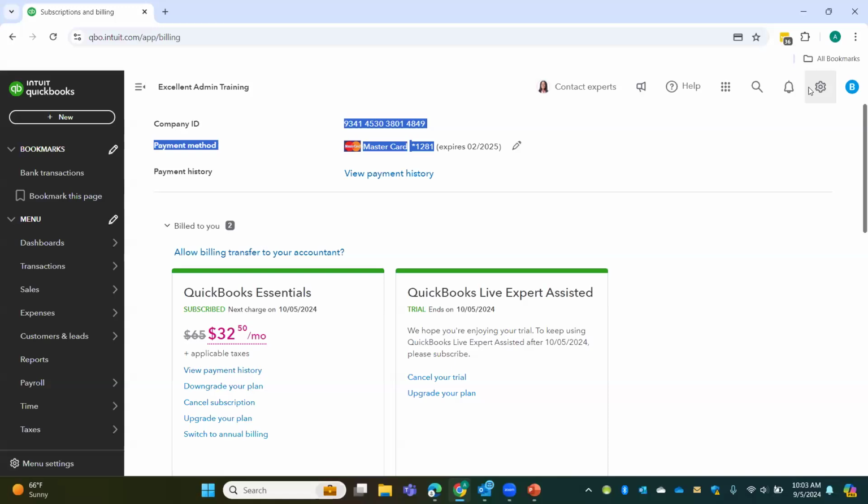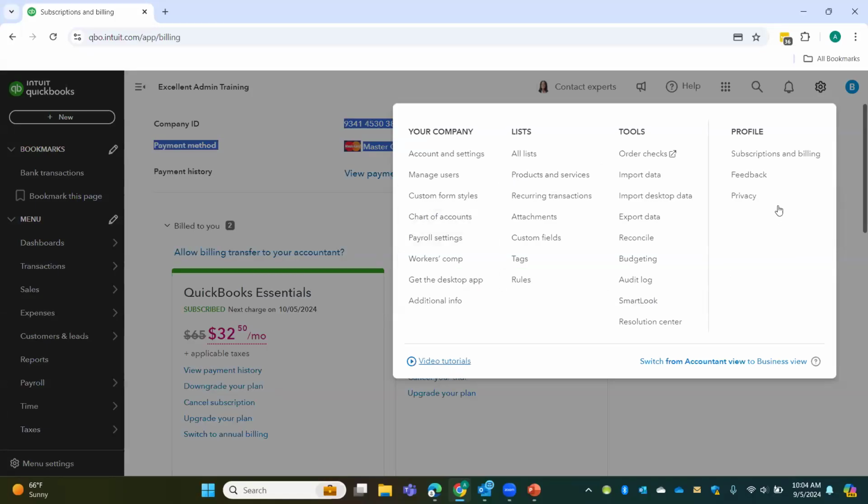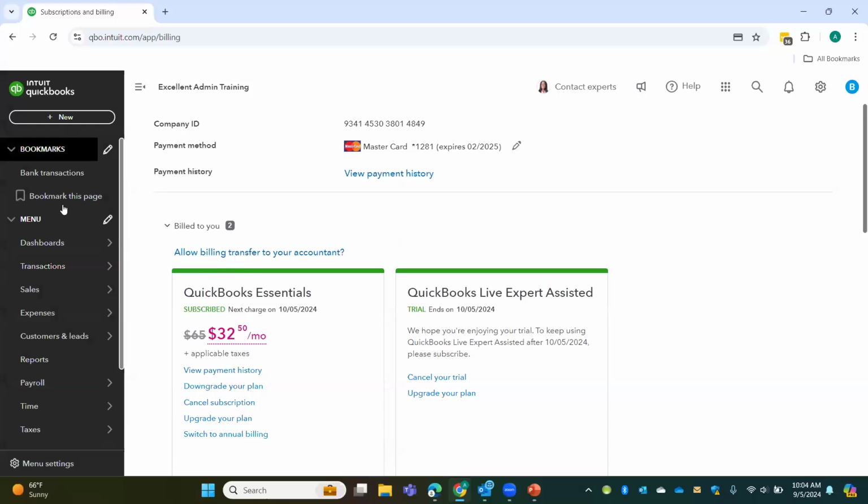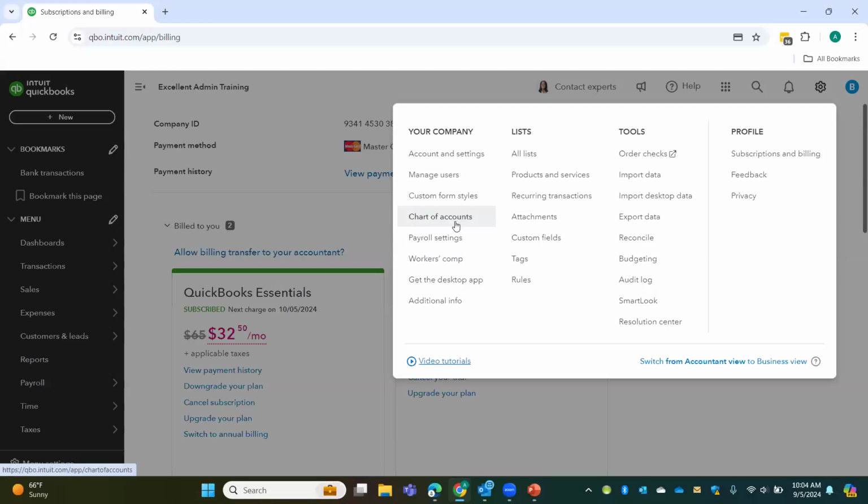Obviously, under the gear icon here, you have a lot of options. So this is another navigation bar to get around your QuickBooks. I primarily focus on using the black bar the most, but that doesn't mean that you can't be more comfortable getting to your chart of accounts using the gear icon. Okay. There are multiple ways to get to any of the items we're going to discuss in QuickBooks. There's also multiple ways to enter, change, and edit things. And we're going to cover as many different options of those as we can through this process. But because there are so many different ways, it just is where you're comfortable working.